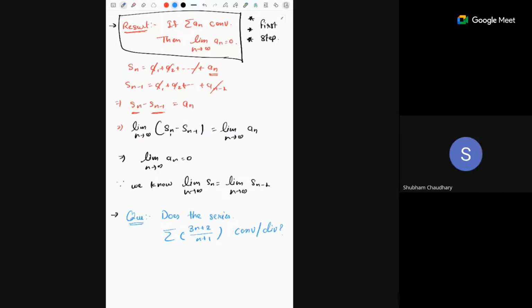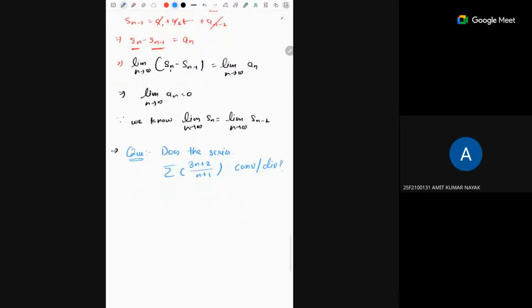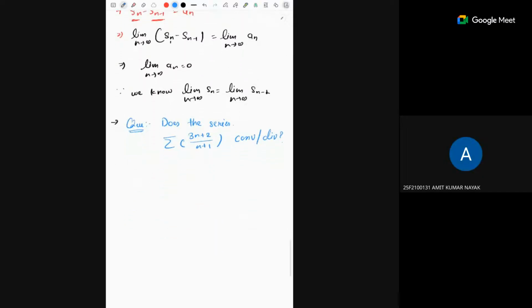Converges. Are you sure? See here, what is the limit as n goes to infinity of an? It actually diverges. Ma'am, the limit is 5 by 2, I guess. This is 3. 3 by 3 will be the limit, right? 3 is the limit. See, here I was asking you to apply the fact.